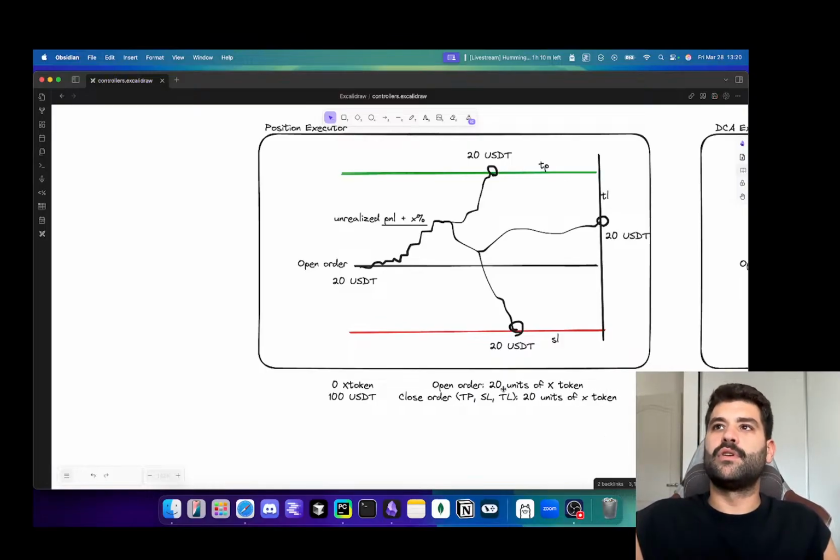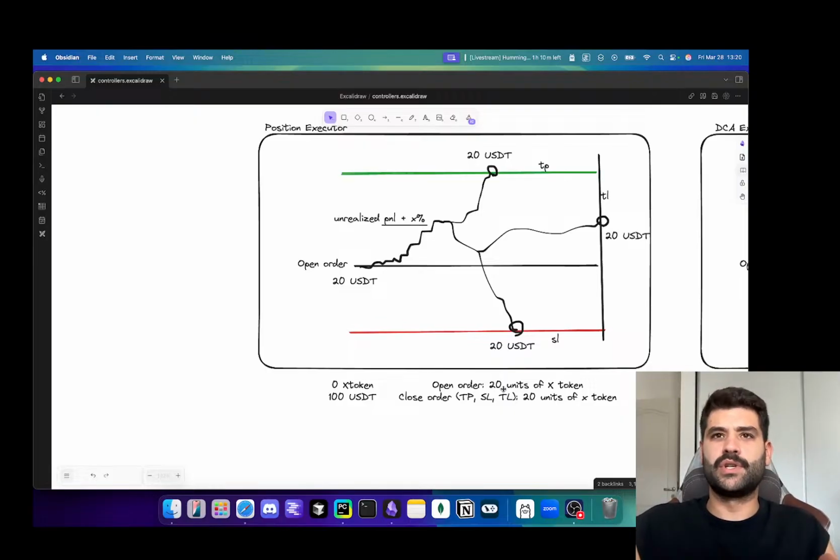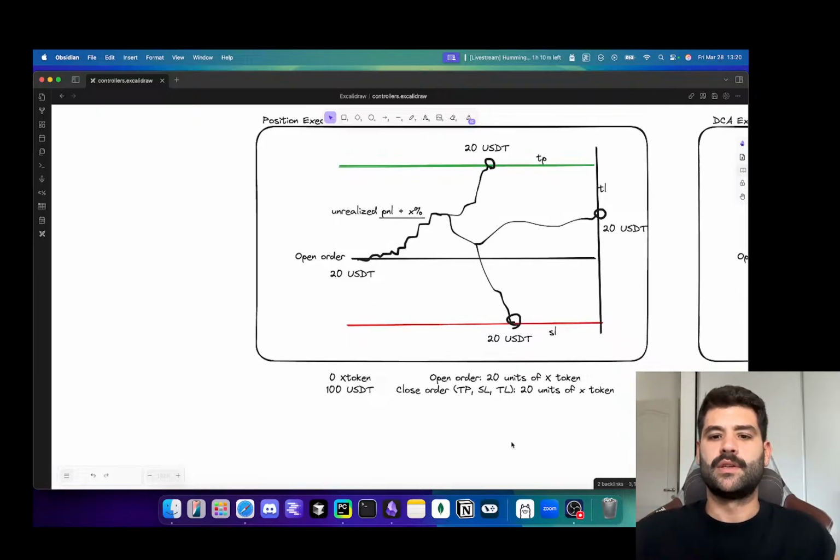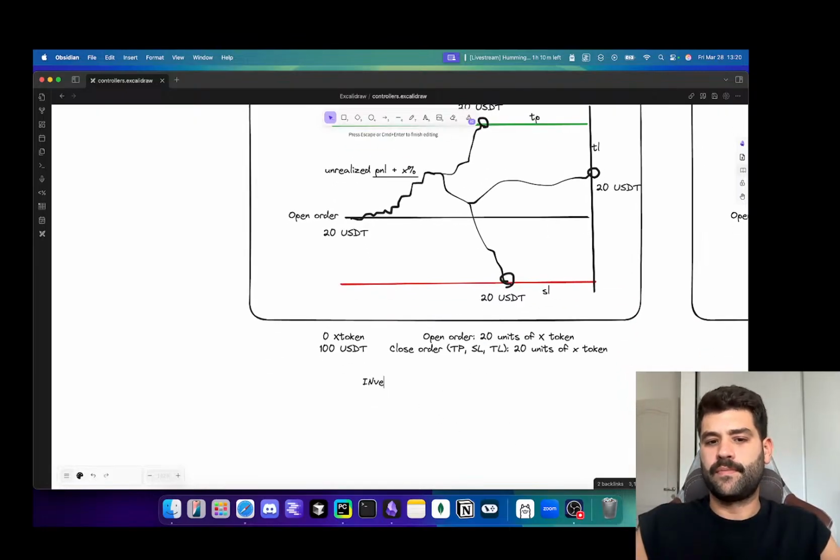The position executor always uses, or all the trades are done in, base amount. So always you buy a base amount and you sell the same base amount. So in this case, the inventory tends to be imbalanced from the original state, right?